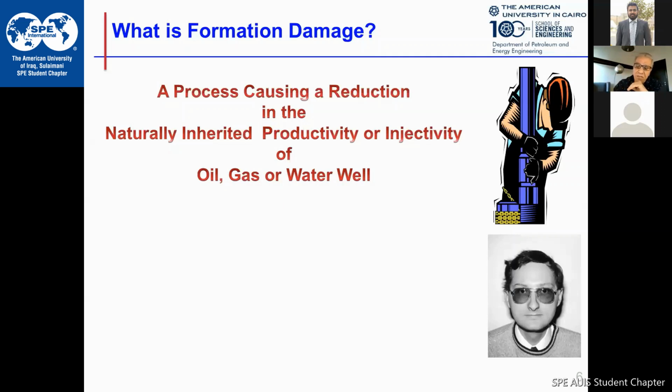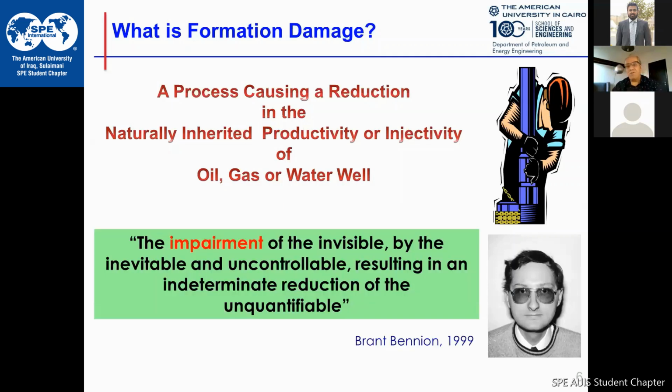Another definition for formation damage by the godfather of formation damage, Bryan Pinion, in 1999, he defined formation damage in a very nice way. What he said is that formation damage is nothing but the impairment, which means the damage, of the invisible, of something that we don't see, by the inevitable and uncontrollable, something that we cannot avoid and we cannot control. No one can go down to the wellbore and control the damage.